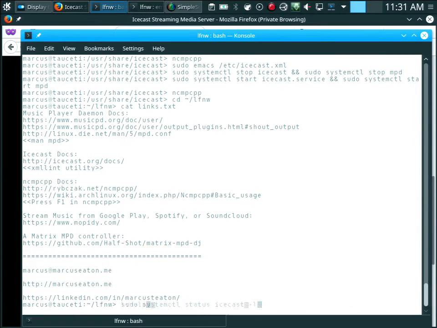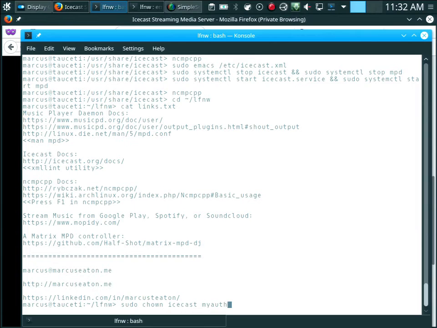So we've got here the MPD Music Player Daemon docs, mpd.org, or musicpd.org. And this is specifically talking about the Shout protocol plugin that they have for interfacing with Icecast. And then you've also got the man pages for MPD. Those work really well as well. For Icecast, you have the icecast.org website, which has all their documentation. And then this utility called xmllint. I'm not sure if it's on all distros, but it's on openSUSE by default. xmllint is basically a thing that lets you verify the syntax of an XML file. So if you make a mistake in an XML file and Icecast is completely not starting up and not cooperating, you can use xmllint to debug your XML file.